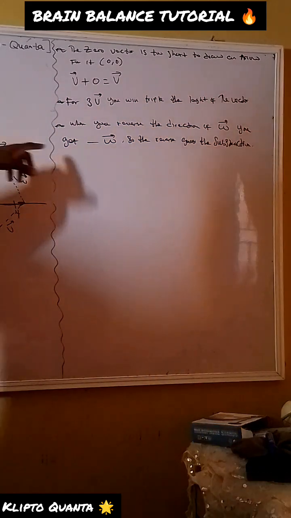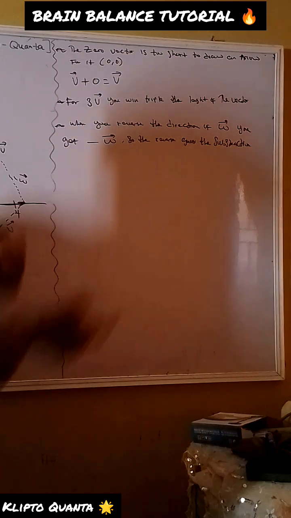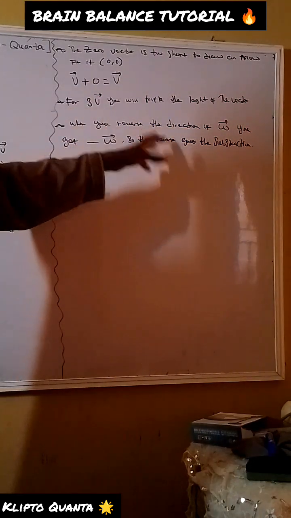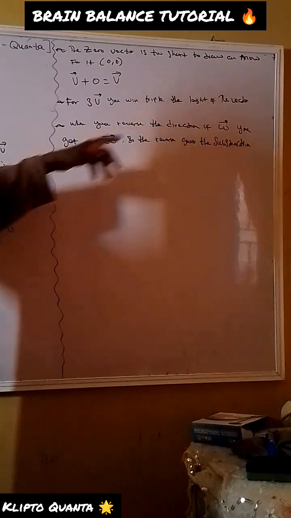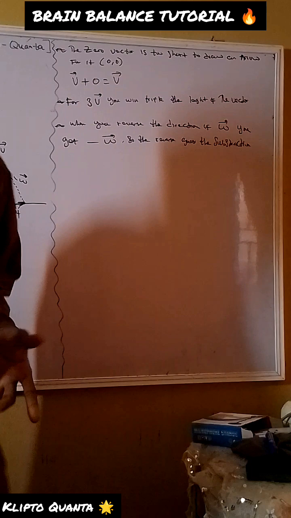And also, let's assume it's a particular vector v. When I multiply this particular vector by 3, it means the length of the vector will triple. Again, if it's 2 times the certain vector, it will double. And like I said, when you reverse the direction of a particular vector w, you will get the inverse of the particular vector. So that is one or two things that you need to know under graphing of a particular vector.